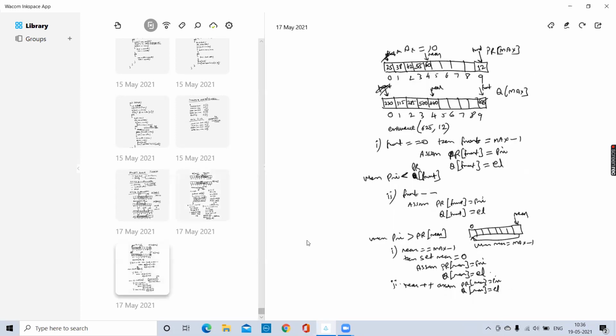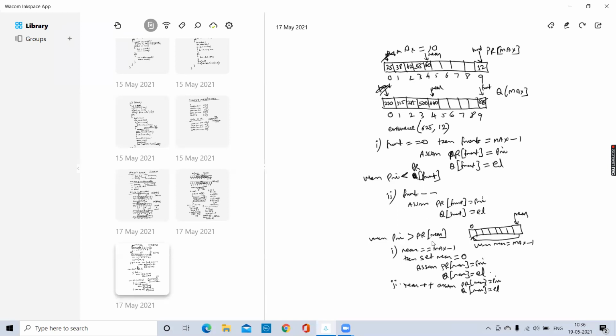When you want to insert it as the leftmost element, it's very simple when front is not 0. But when front is equal to 0, then front should be set to max minus 1, and then assign PR of front is equal to PRI and Q of front is equal to L. When PRI is less than PR of front, two cases arise: front is equal to 0, or front minus minus.